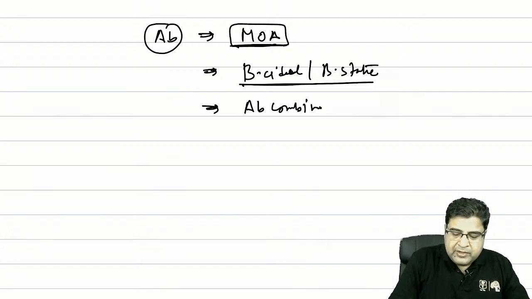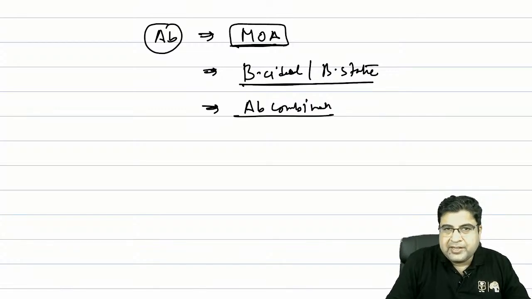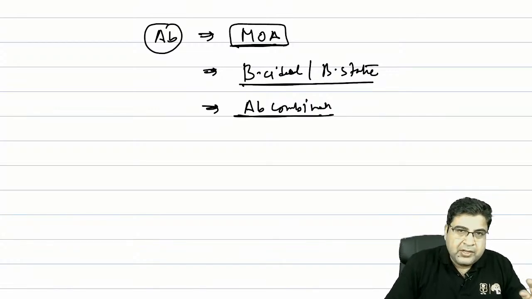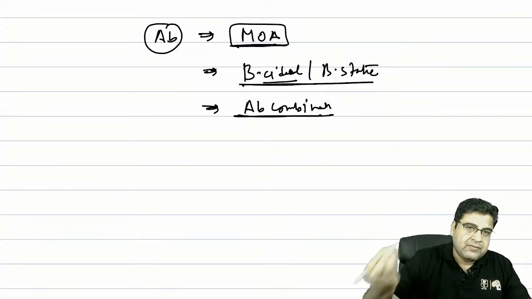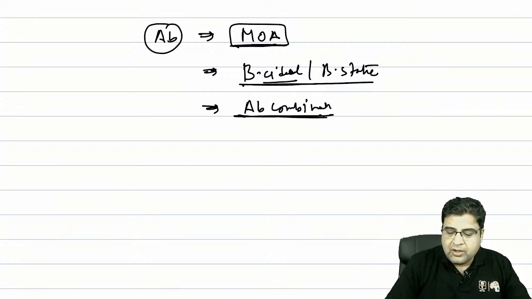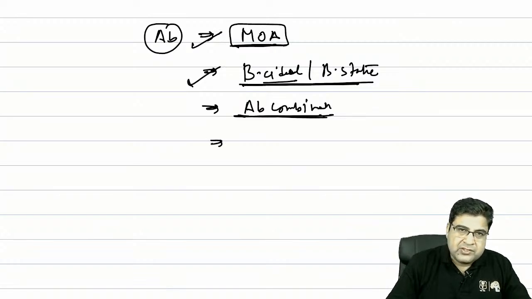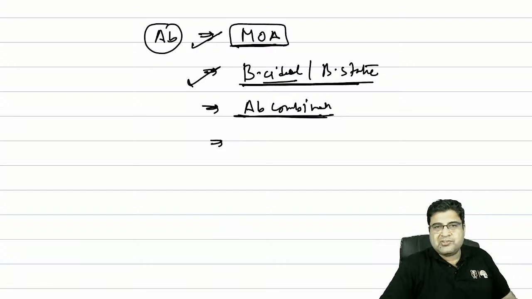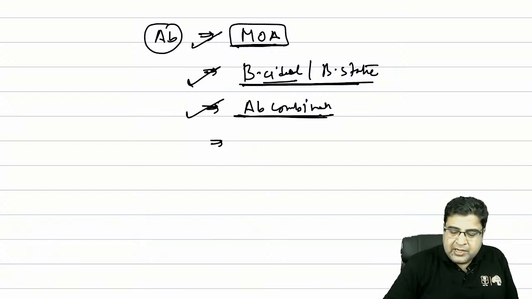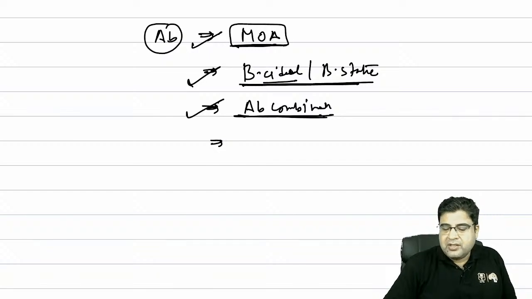What will happen when you combine two groups of antibiotics? What will happen if you combine cidal with cidal, static with static? So the antibiotic combination topic is important. Mechanism of action is important. It's important to know which medicines are bacteriostatic or bactericidal antibiotics. Then antibiotic combinations are important, right?